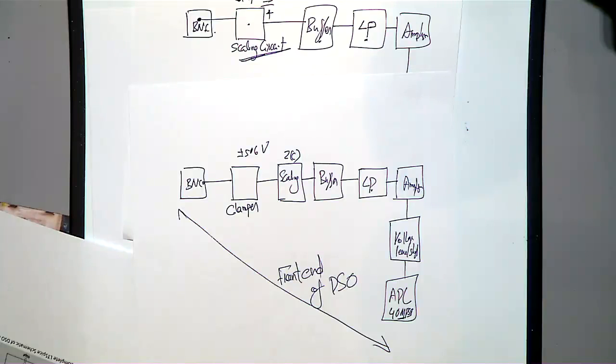Then whenever there is an ADC, we need a voltage level shifter, because from the amplifier output you might be getting some voltage range that might not be acceptable to the ADC. So you need some kind of voltage level shifter. And then up to here is called the front end of the DSO. That is the reason people ask, what did you design? Then people might say, I designed the front end of the system or the front end of the sensor. Usually front end means they designed only the analog part. Up to the input of the ADC is the front end.